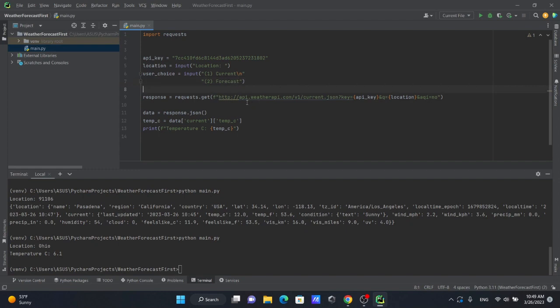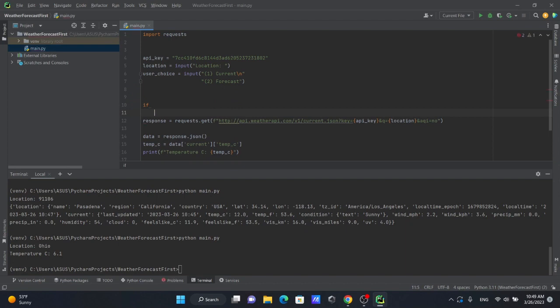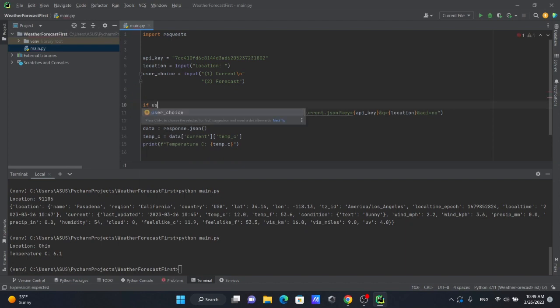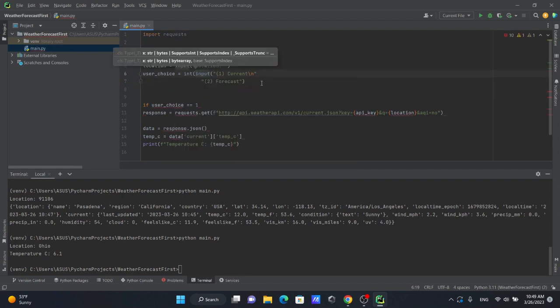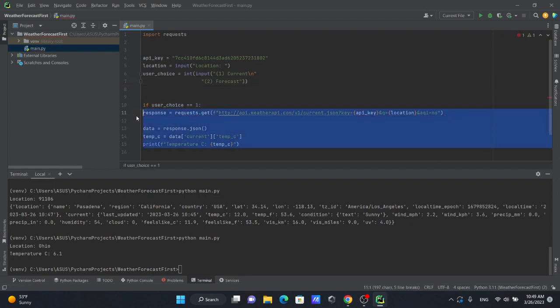So if user choice equal to 1, and this would be an integer, I will run this code.